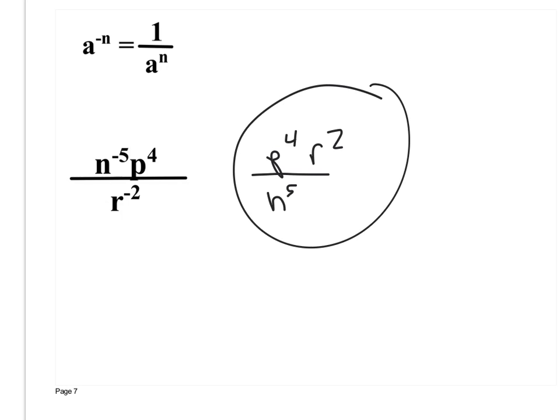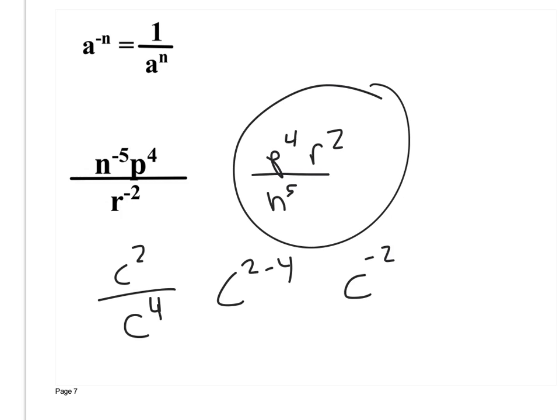Here's how that works. If you really want to know, let me give you an example. Let's do c squared over c to the 4th. We know that is a quotient of powers. And what does this say to do? If I'm dividing bases, I do what? Subtract. So I subtract. What is 2 minus 4? Negative 2, right?